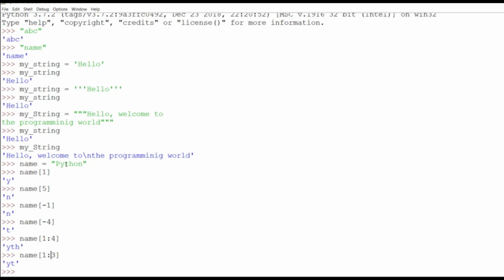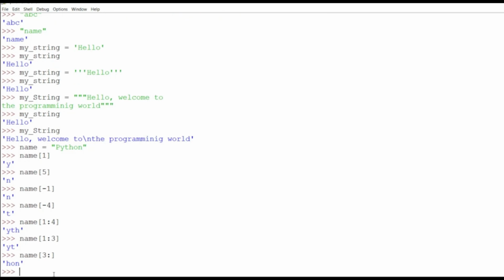So you have to include the index that is bigger than the character you want to include. So if you want to include from y to t, that means you have to include the index of the 0th or o here. If you want the index of o to be included, then include the index of the n over here. So if you want to do something like from s to n, then first of all, count. So p is at 0th, 1, 2, 3. So the inclusion position will be 3 and exclusion will be till the last. If it is till the last, you don't need to give any index. If I hit enter, you will get HON.